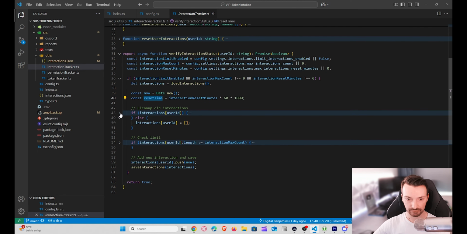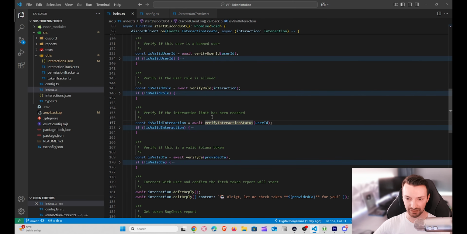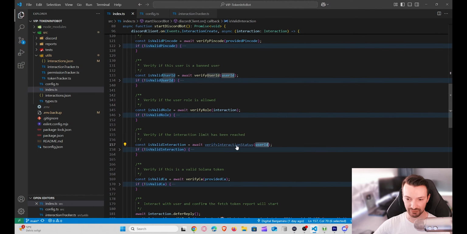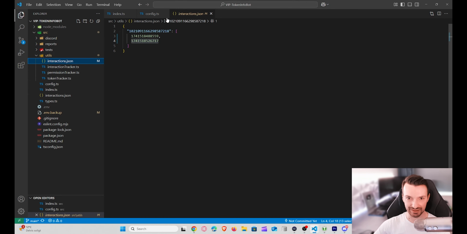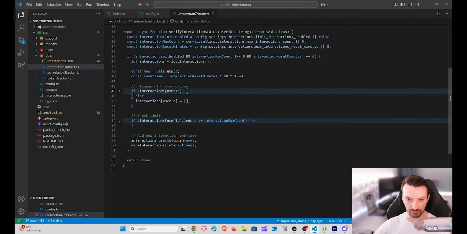So the first thing that we will do here is look at these interactions that we received back from our load interactions file. And then the user ID that we provided to this function, that comes from our main function, the user ID, remember, the one that we try to get here on top. We will check in this list if it exists. So if this user ID does not exist in this list, then we can just move on because the user did not have any interactions yet. That's what we do here. So if it's not there, then we move on.